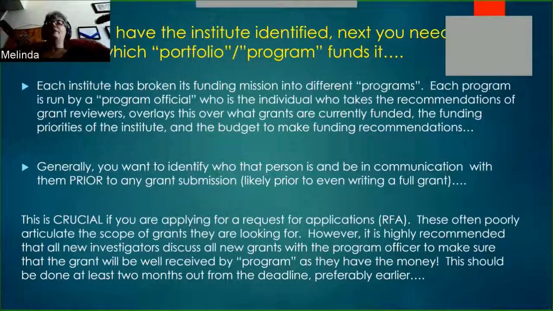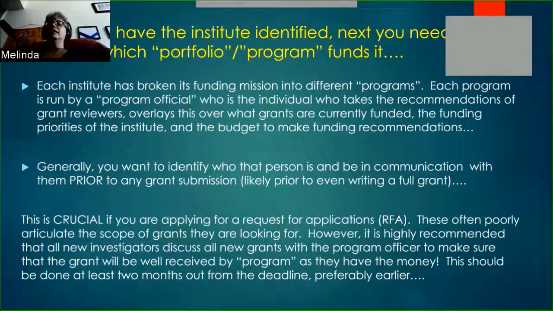And we had a grant planned out. We had specific aims planned out. We then contacted the program officer involved in this program. And it turned out that they were only going to fund infertility research. So they were interested in that interface, but that's not what the RFA said. The RFA seemed much more broad than that. So we would have wasted our time writing this grant if we had just read the RFA.